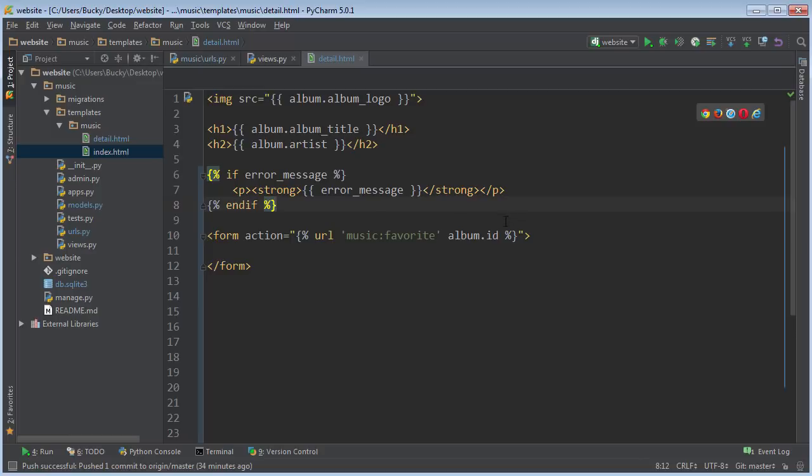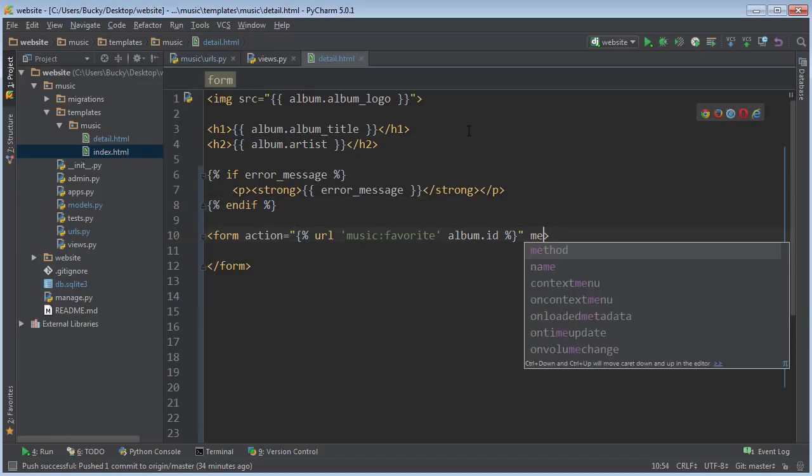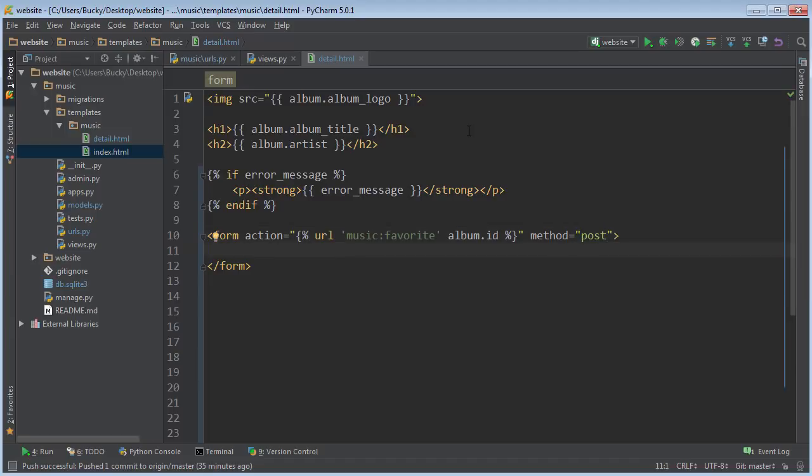There you go. Now another attribute that we want to add is the method. The method of this is going to be post. Most of your forms, of course, are going to be post. I assume that you guys already know about get and post. Now, one other thing that's kind of weird with Django is it's always a good idea to have a CSRF token. I'm going to talk to you guys about security and the best security practices with Django in a whole other tutorial. But if you want to look at it a little bit, look up cross-site request forgery. It's a pretty cool topic. So, CSRF token. Usually whenever you're making websites, this is a pain in the butt to add. But the awesome thing about Django is whenever you want to use it, you just add that and Django takes care of everything behind the scenes. Pretty cool. All right, so we have a form right there.